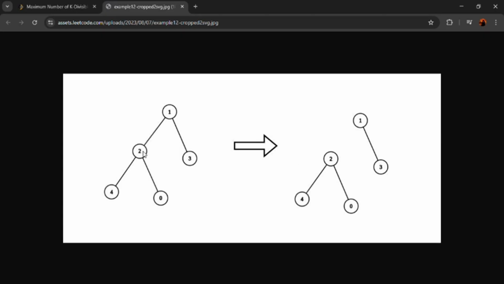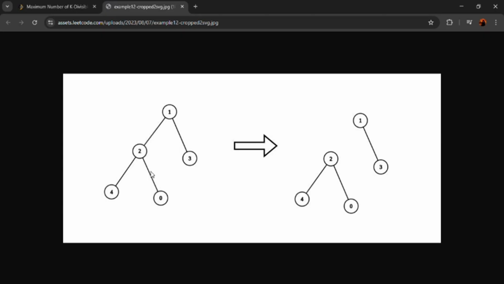We have to return the maximum valid components, so we don't add any further sum to this component, because we got this component which is divisible by k. So we return sum equals to 0, because it makes the component.